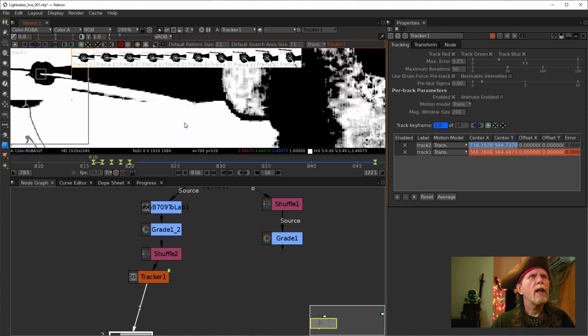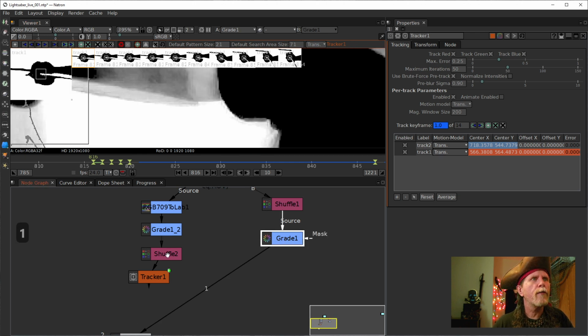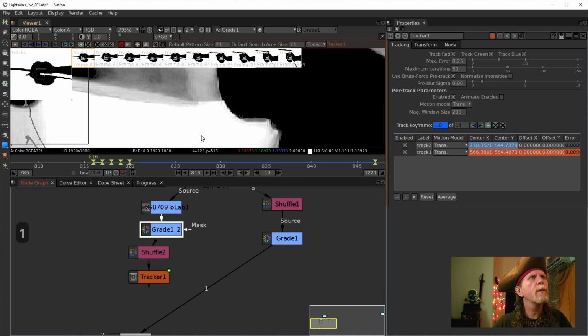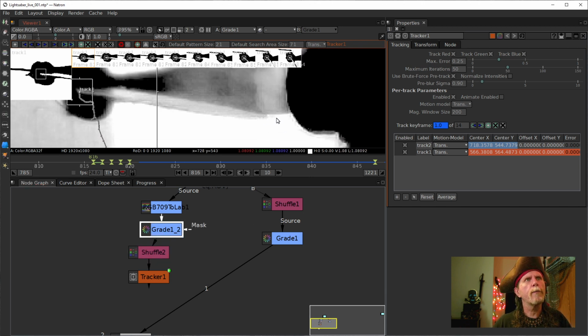Now we can see here that for this track, this isn't going to work. And here's the thing. We don't have to worry about the other tracker, or where the tracker is right now. All those keyframes have already been done. Track 1 has been set as far as up to this point. So we can actually change our background so it's more optimized for the second tracker. What we should do at this point is see if we can find something that works better for the tip.